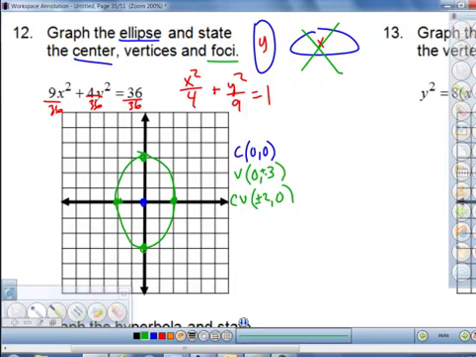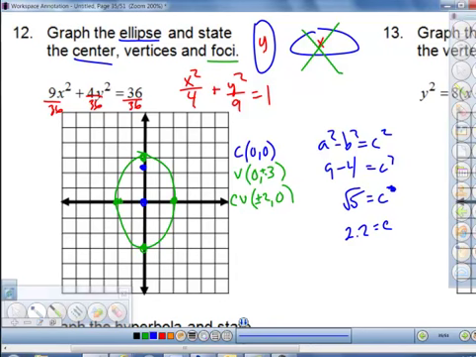All right, now the last thing it asks us for is foci. Foci, we get that formula by going a squared minus b squared equals c squared. So the a squared is 9, so 9 minus 4 equals our c squared, which is 5. 5 equals c squared, so the square root of 5 is just our c, right? And c is the distance, so how far is square root of 5? What is it, like 2.3 or 2.2? I think it's 2.2. So that means from the center I'm going up 2.2, which is about right here. That's my foci. And then from the center I go down 2.2, which is about right here. So the foci are going to be at 0, plus or minus 2.2. Okay, that's the answer for that one. And I think we found everything.